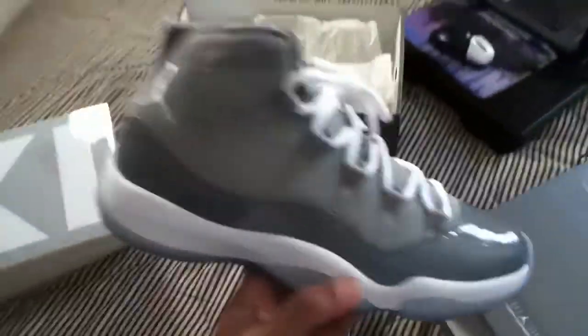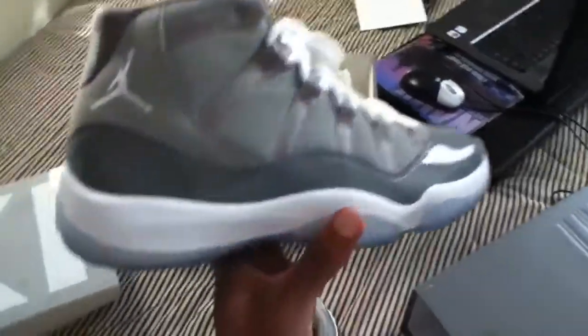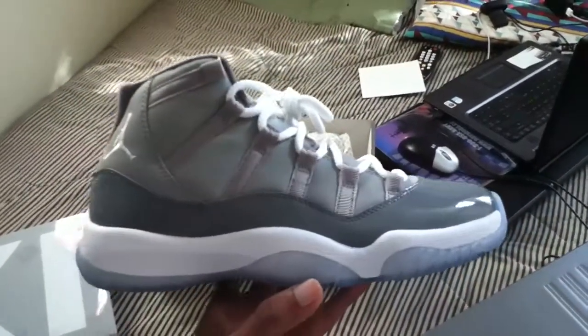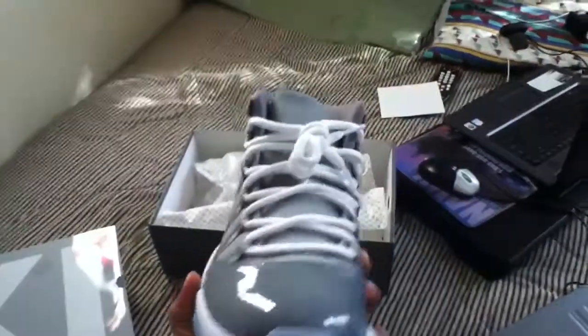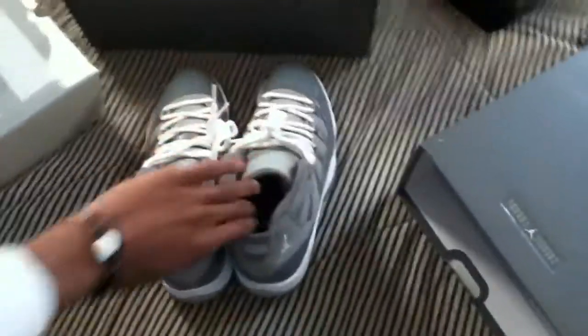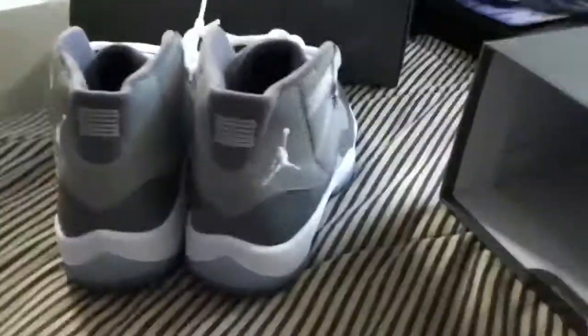These are a size eight and a half — I normally wear nine and a half. It's really limited and I didn't think they were going to fit, but they actually did. I'm guessing they fit differently than the Space Gems from last year, because my nine and a half in those fit kind of tight. These fit pretty comfortable and they're a whole size smaller than my regular size.